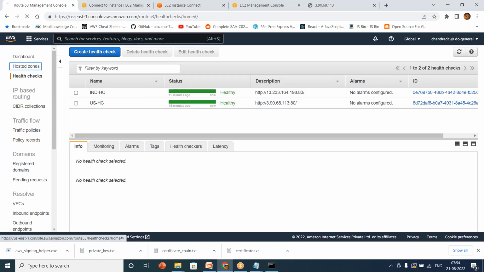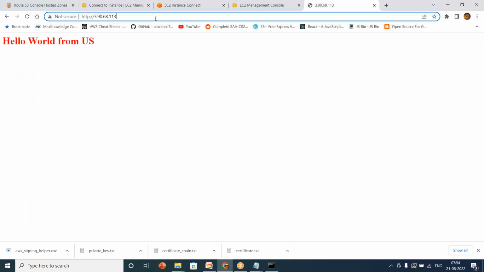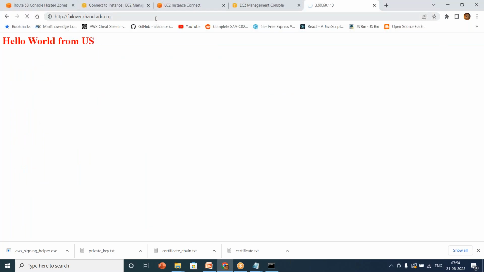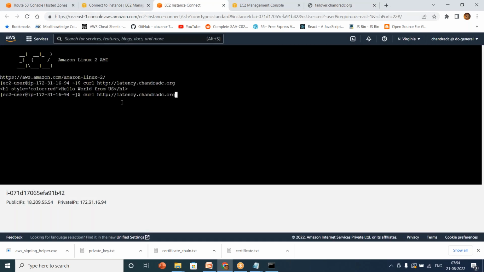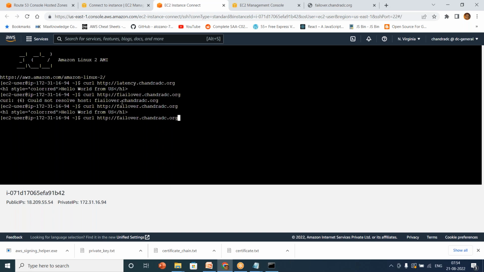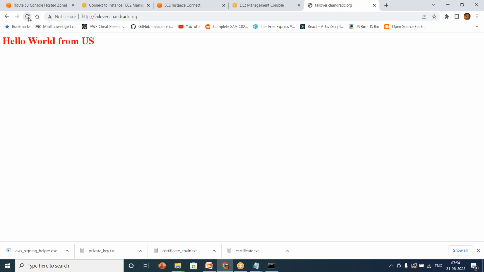Right? Now go back to this one, and this is my failover routing policy. See, by default the primary goes to the red. Wherever you go and do this, it will go to that. Failover, see, it goes to the right one because our primary is already available. So our health checks are fine. So it's redirecting to primary.